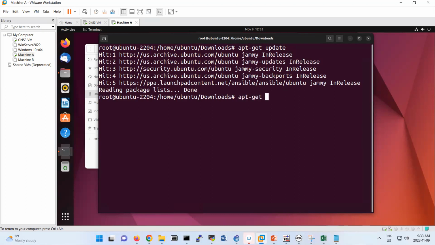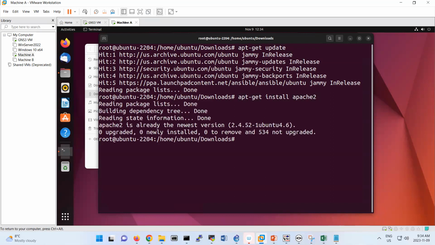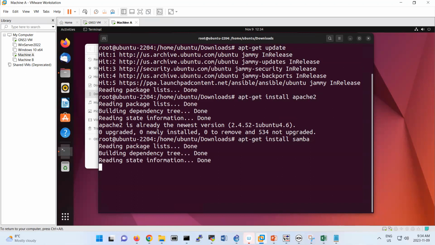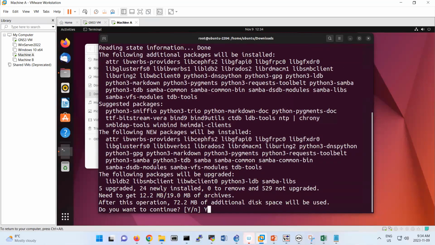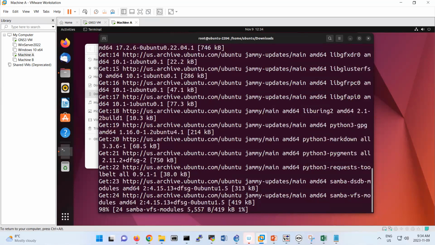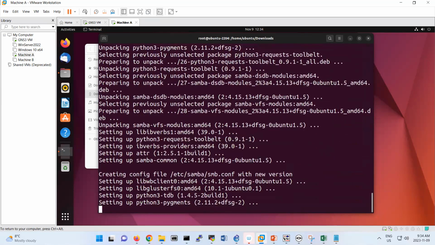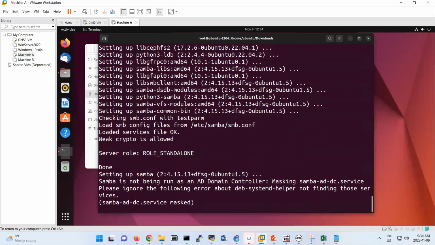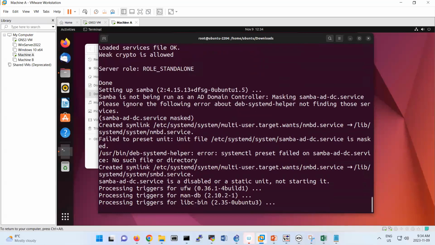So then if I want to install a package, I put the package name here. For example, apache2 is a package name. Look, it will install that one. I've already installed this one, so let's do another one. For example, apt-get install samba. That's another package. Look, it will get it from the repository and install it on your operating system. If there is any dependency, it will install the dependency as well.